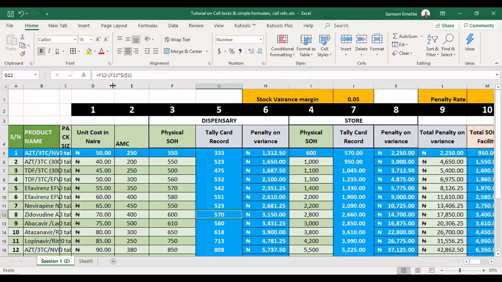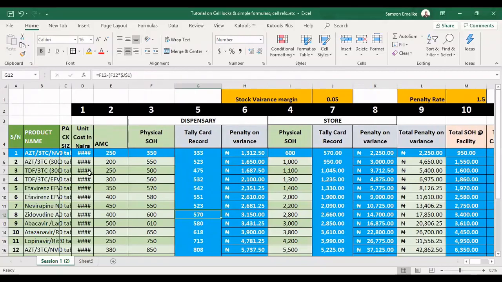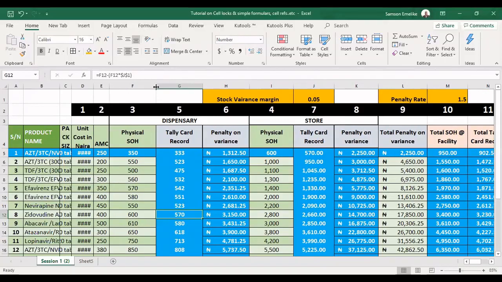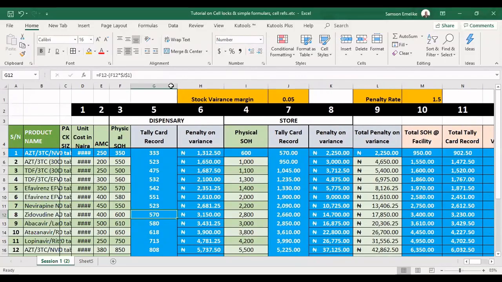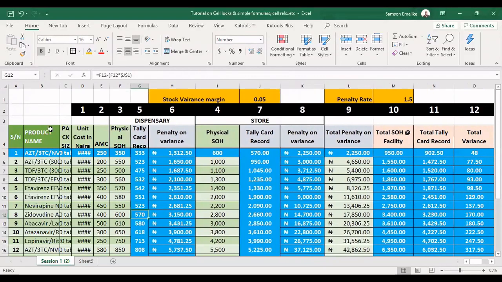There are times you'll be working with Excel and the things inside the cell are so small that you can't see them, and you don't have time. The reason I like Excel is that it helps me speed up my work. I don't have time to adjust these things gradually. What can I do so that every one of them automatically adjusts to contain its content? Because I want to adjust the columns, I select all of the ones that are of interest to me, let's say up to this point.